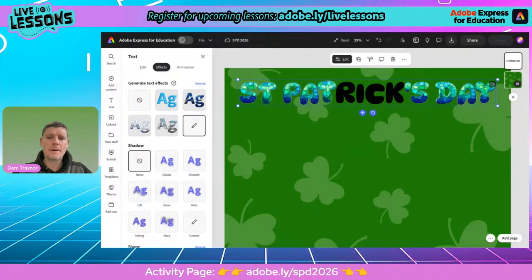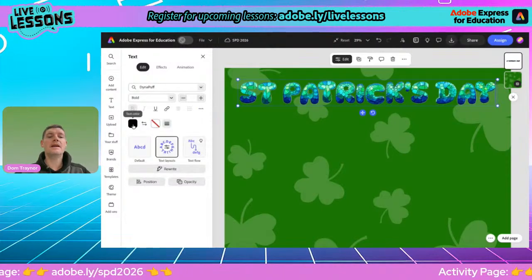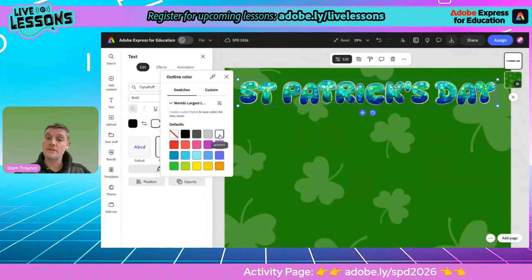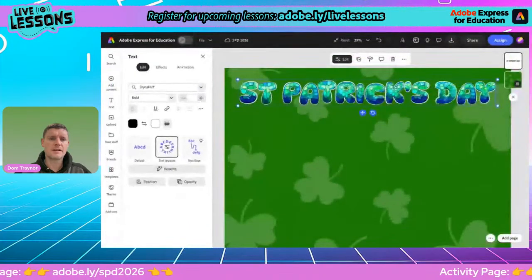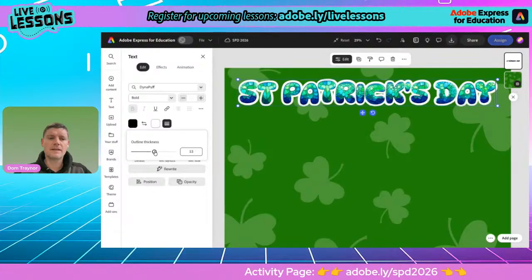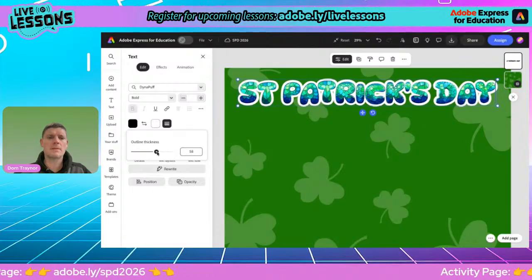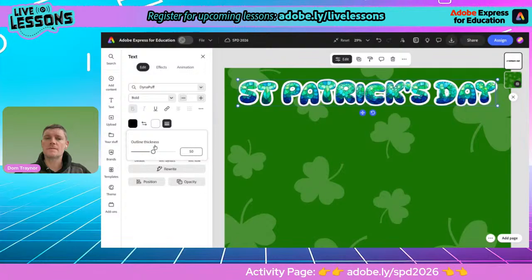And then I'll go back in here. Oh, look at that. Lovely. Go to edit. And I think if I put an outline color on this, yes, nice. I like that. So I've just gone to this box here and put an outline color on that, just to help it stand off the page. And then you can also change the outline thickness as well. St. Patrick's Day, nice. Do you want it to be that big? Maybe not. Maybe around 50, something like that. But you choose. It's up to you.